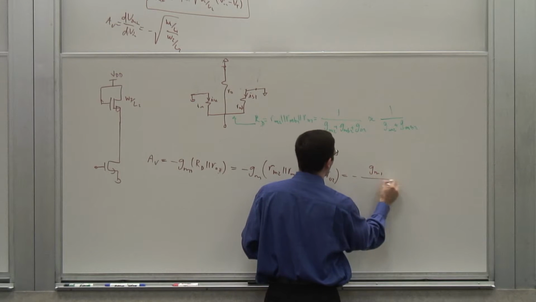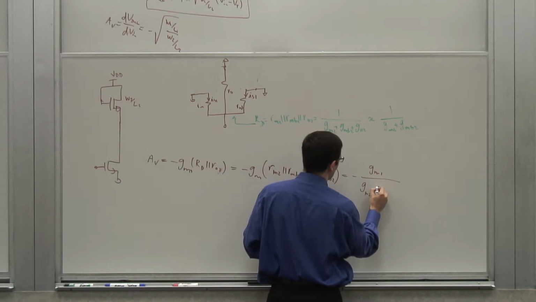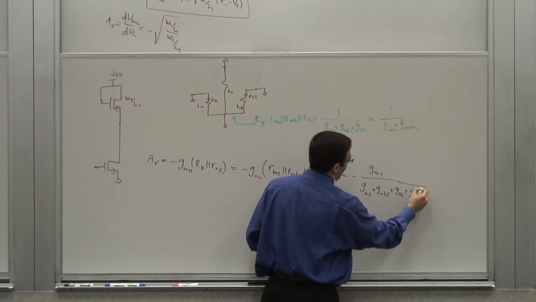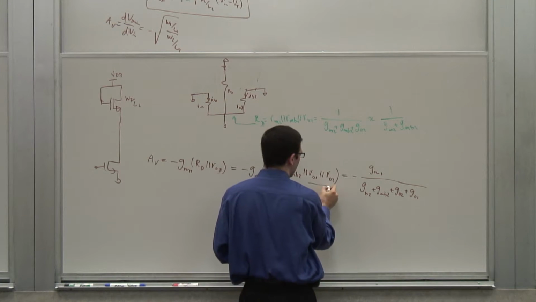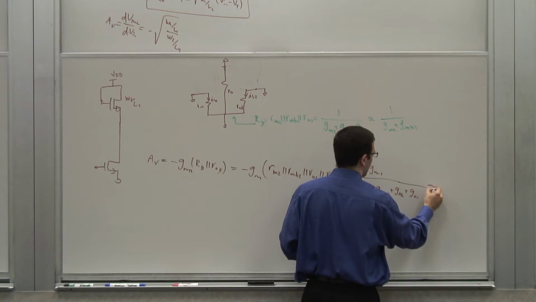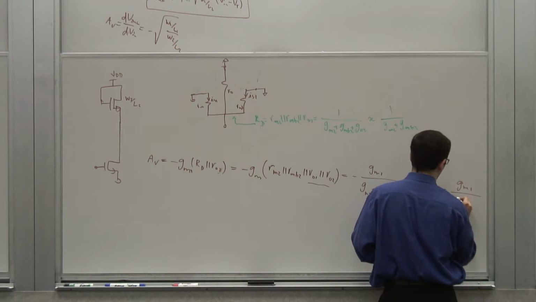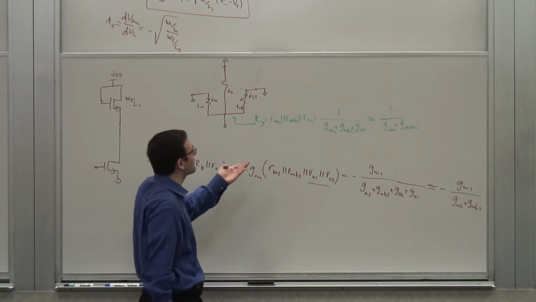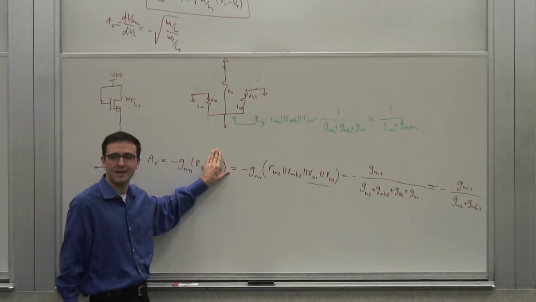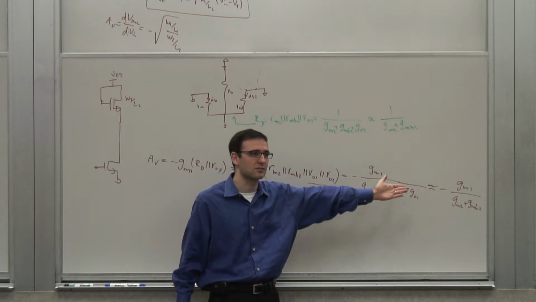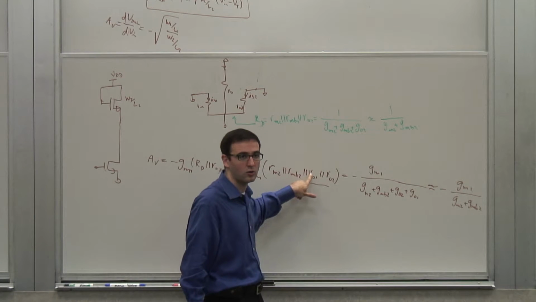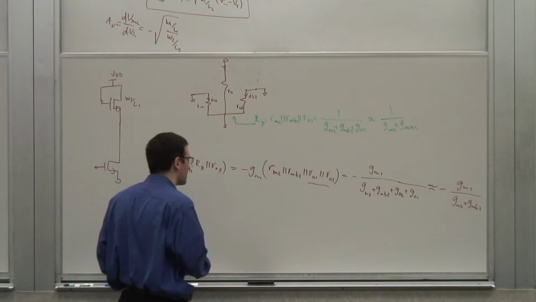Which you can also write as minus GM1 over GM2 plus GMB2 plus GO1 plus GO2. And I know GO1 and GO2 are much smaller than those, so they are insignificant. To a very good approximation, this is simply GM1 over GM2 plus GMB2. You can also see that if I had dropped those from the beginning, my life would have been easier. I didn't have to carry all these unnecessary additional terms, because these guys are much larger than RM. So I can drop those.